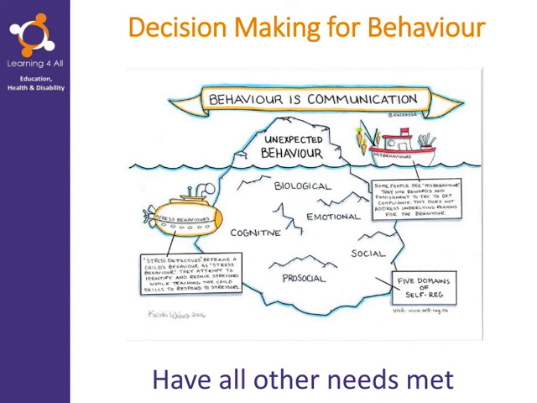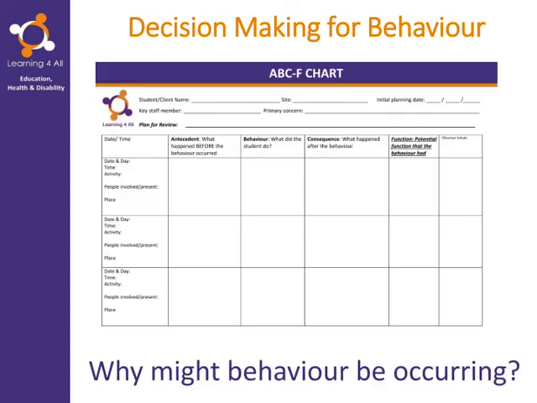The learning process could have been working very successfully up till now, but the application of that knowledge won't work because there is something else going on in the child's life that is impacting their ability to act on that knowledge. In the handouts, I've provided you with an ABCF chart. This is a way for you to learn what might be happening with the child that might be causing behaviours to occur that are impacting their ability to learn.